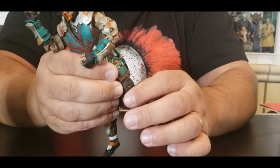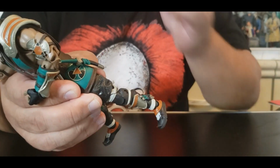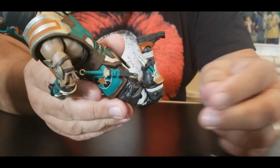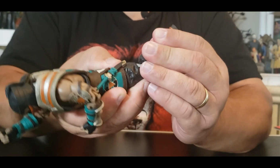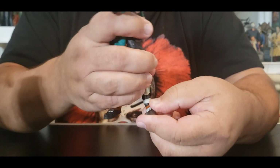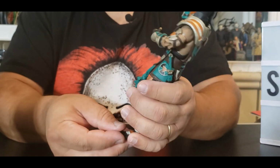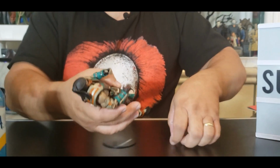Same exact thing right above the knee right there. He has that swivel, really nice, and it works real well. It's not hard to do. And then he has the pin there. Pin there also has that amazing double jointed knee. You can see it right there. Really nice. All right. And does he move above the boot? No, he does not. But he also has that side rocker on the foot. And then the up, down, and also the toe bend. All right, folks, let's get a full turnaround on this figure.